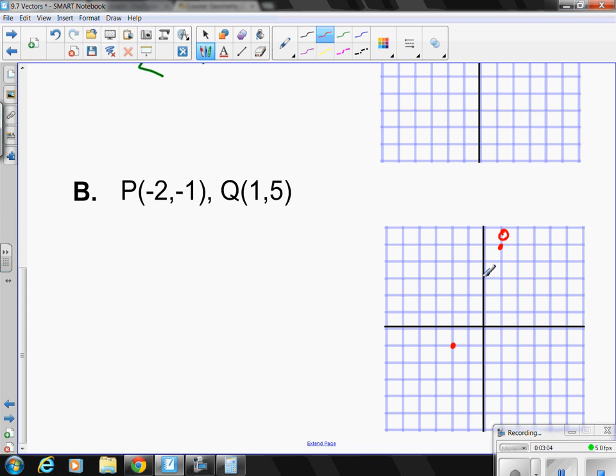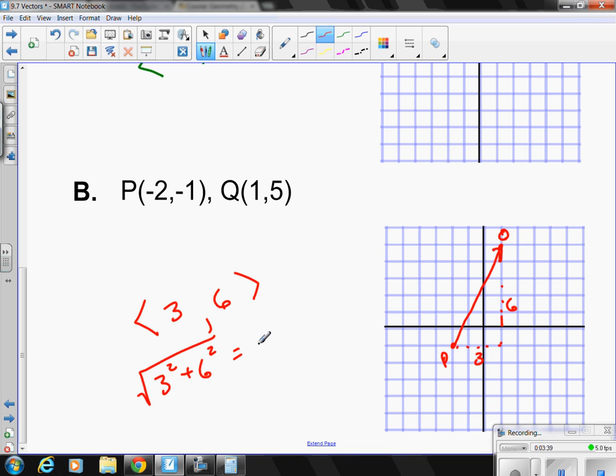So here's Q, here's P, starts at P, goes to Q. The component form, angled brackets, how far did we go this direction? We went over 3, and we went up 2, 4, 6. So we went 3 in the x direction, 6 in the y. And now I can use the Pythagorean theorem, 3 squared plus 6 squared is going to equal my hypotenuse squared. So I just take the square root of that.